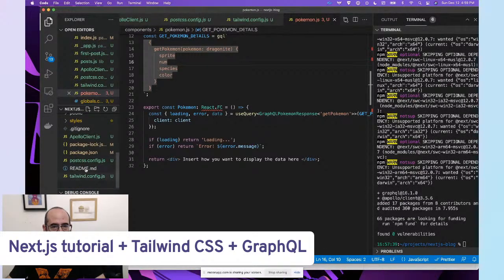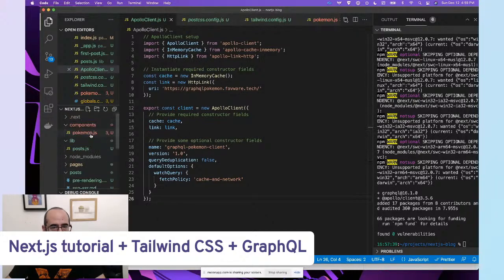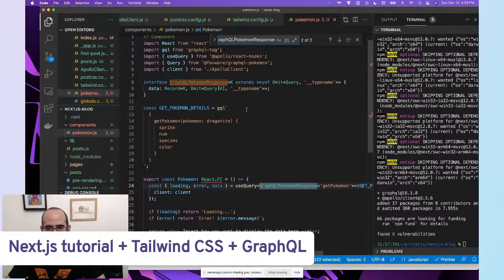And then let's see. So I have Apollo client, and then these should work. All of this is pretty straightforward. It is this Pokemon.js thing because as types import type query, and then do I need this? I don't think I do.